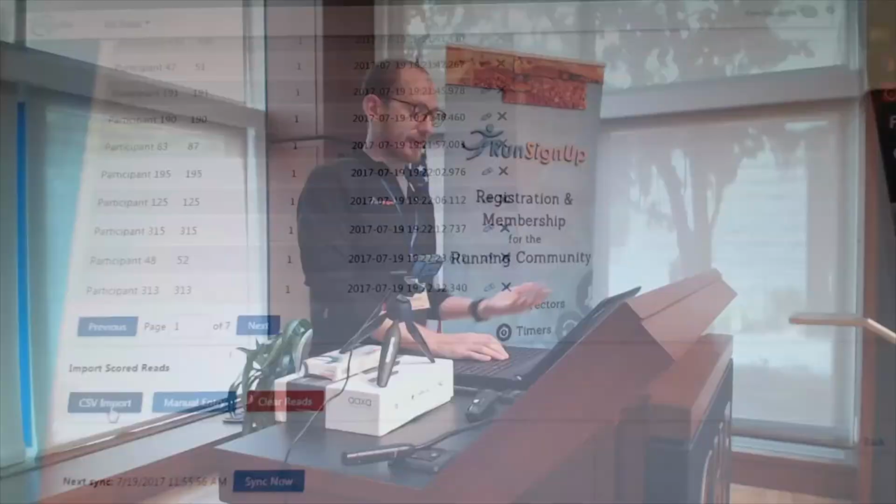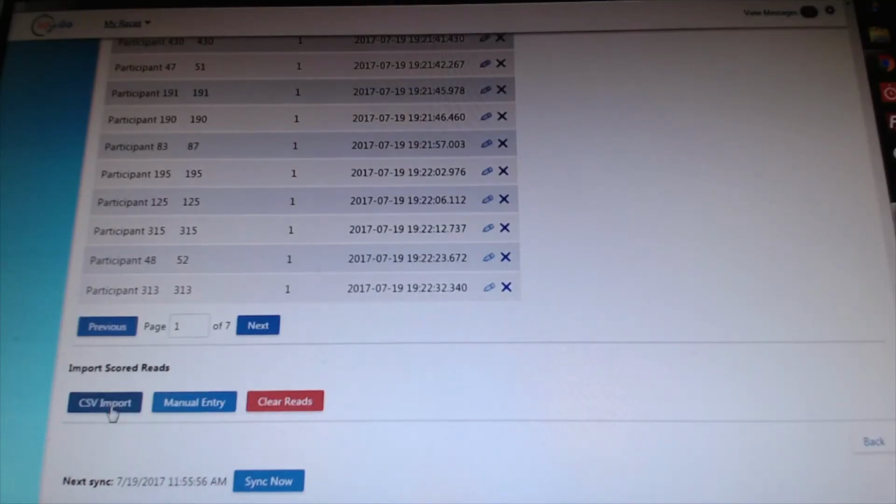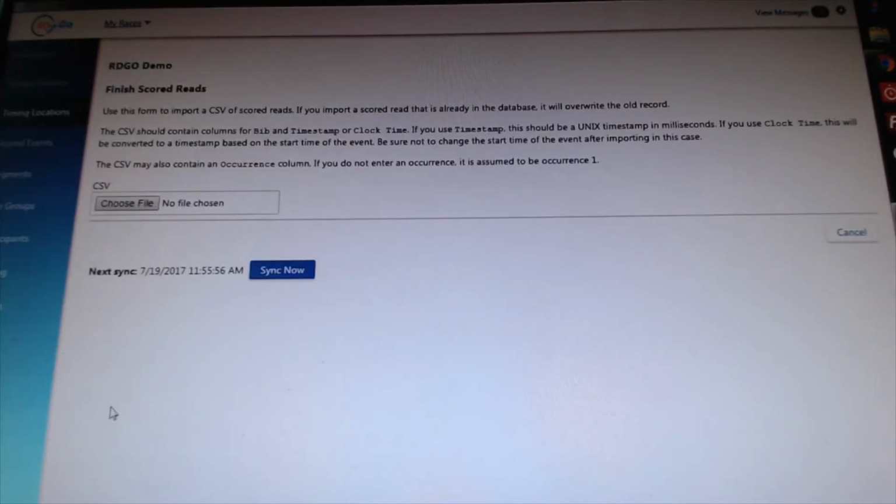You can do a manual CSV import into scored reads, the table there. So again, you can define a manual device type, or you could just import a bunch of missed reads here. A lot of times you'll have people, like at a triathlon, sitting and taking down notes of who came across at about what time, and you don't want to create a new device type for that. You could just import it to the existing scored reads table using this.